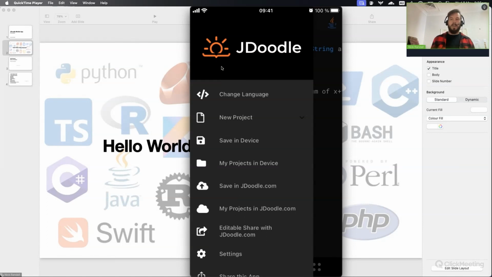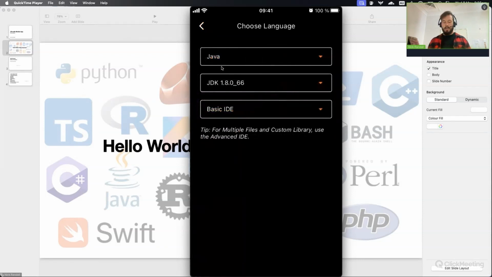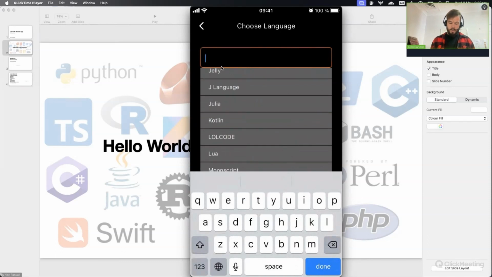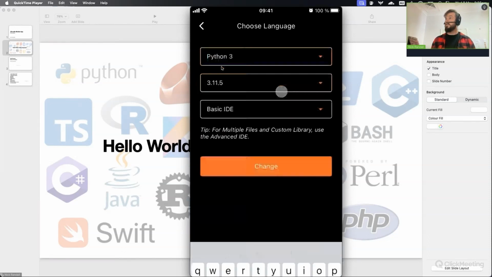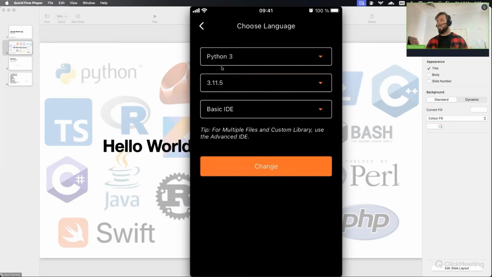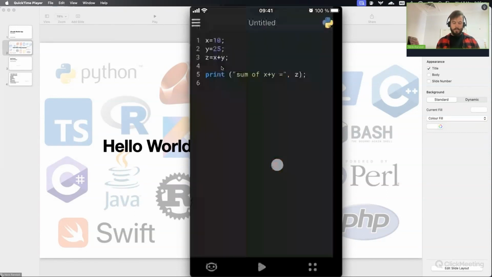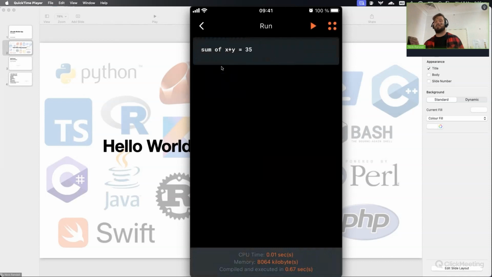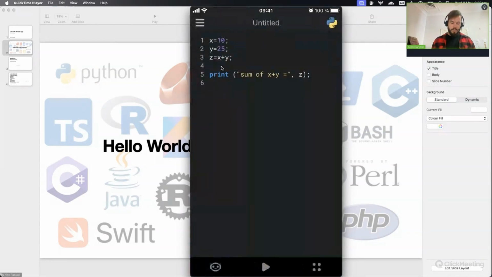I don't think there's any other app out there that does that many. Here you see a list of them. If I jump into Python, you'll see there's a couple of options. You can choose a version, and there's this basic or advanced IDE, which I'll talk about later. But if we just jump into a basic Python program, you can just hit play. This will be compiled and you get the results straight away.